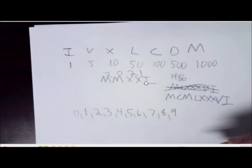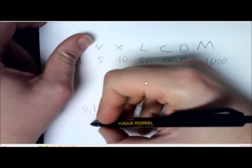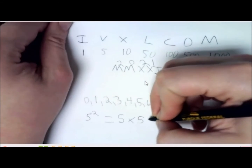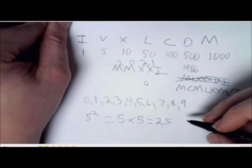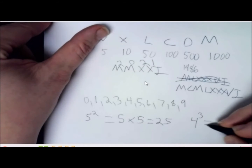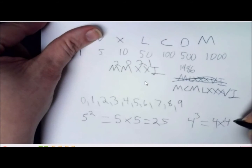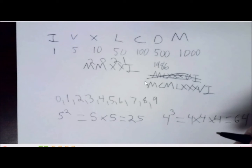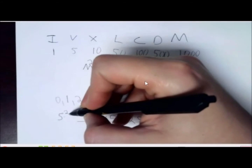Now, however, Arabic numerals can still be cumbersome if the number is big enough. Thus, we have to introduce exponential notation. Exponential notation is a number raised to a power. So like 5 squared, 5 raised to the power of 2, would be 5 times 5, which is 25. So it's a number times itself n times. 4 cubed is of course 4 times 4 times 4, which is going to be 64. We're going to take the base and raise it to the power of an exponent.